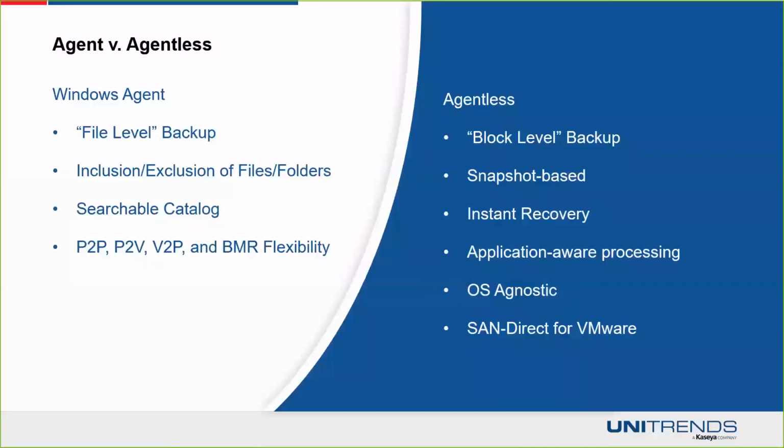But coming back over to our PowerPoint here, this does give you the most flexibility in what you'd like to restore back to, though. If you'd like to do P2P, physical to physical, physical to virtual, virtual to physical, or any of those, a lot of times the agent backup with a file level backup is going to give you the most flexibility. We also find that customers that are running legacy OSs, they're not going to be available for the image level backup. It's only Windows 7 64-bit or above. So in those cases, you'll need to use that file level backup.